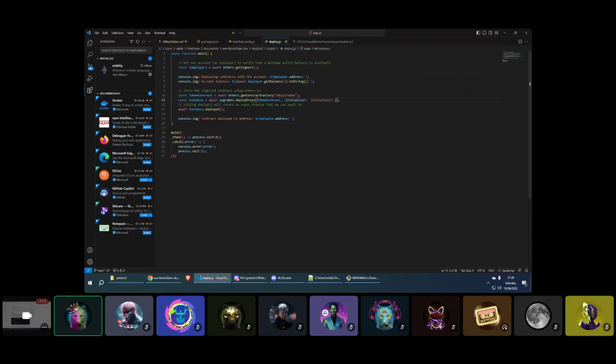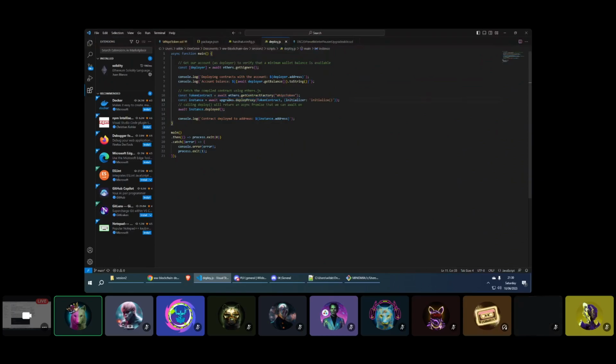But the basic idea is that, you remember, we have the Ethers plugin. This will read the contract we have, and normally you would be able to just deploy it.